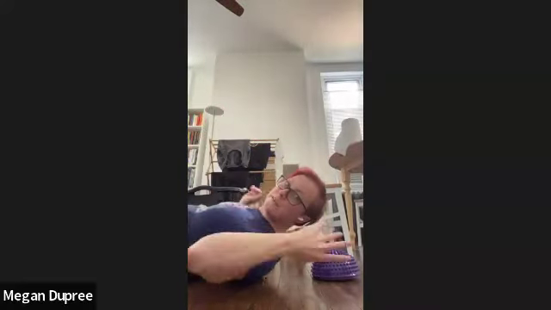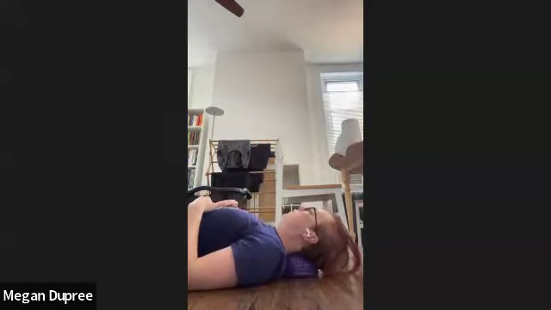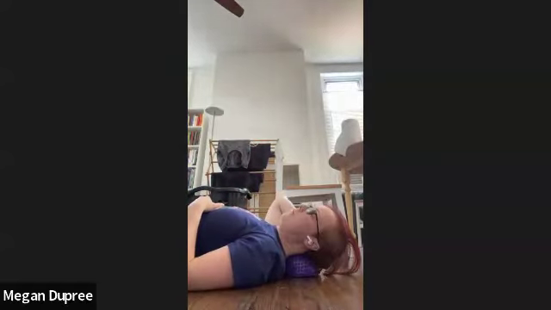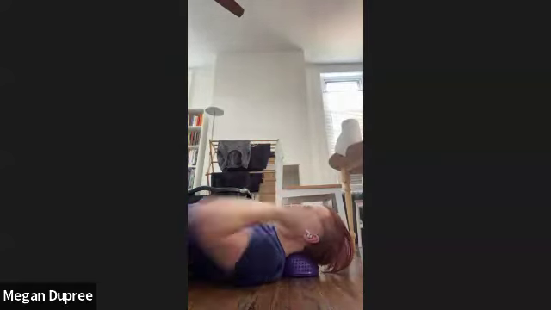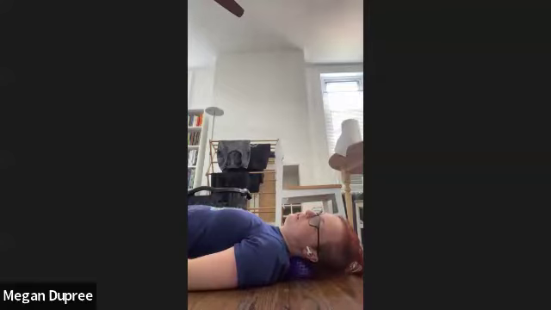I'm just going to put this on the floor so you can see what I do here. So I'm going to take this and put it underneath my neck, right in the middle of the curve, so that I can restore my cervical curve. See, good, you can see me, right? So now it is underneath the neck, and I'm going to start rolling my head very gently, only as much as I want to each side.